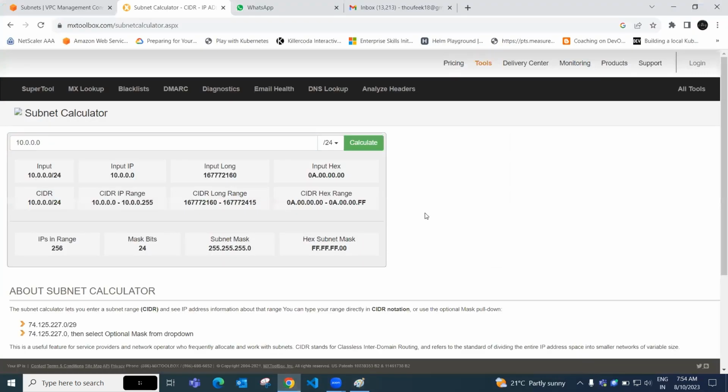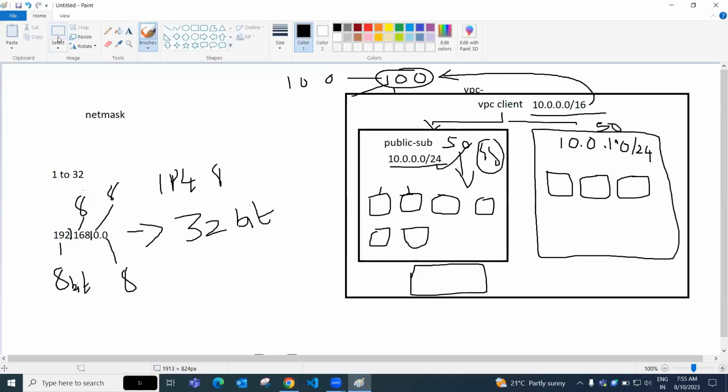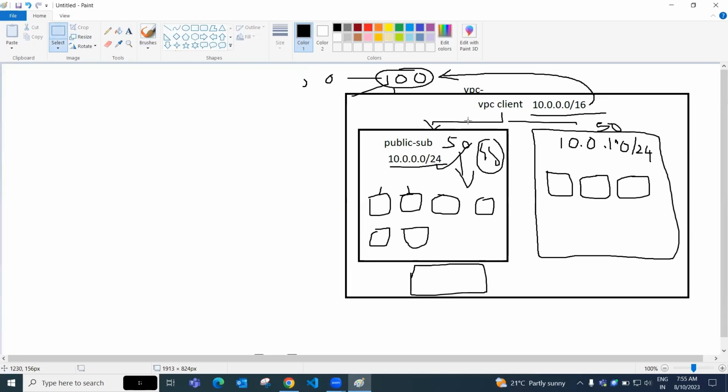Okay, got it. So now you know what a subnet is. It's a range of IPs. That's called a subnet. We segregate the network, and it's all IP ranges, and we can discuss that more when we come to the subnet. And these are all IPv4. These IPs are all IPv4 and private IPs.